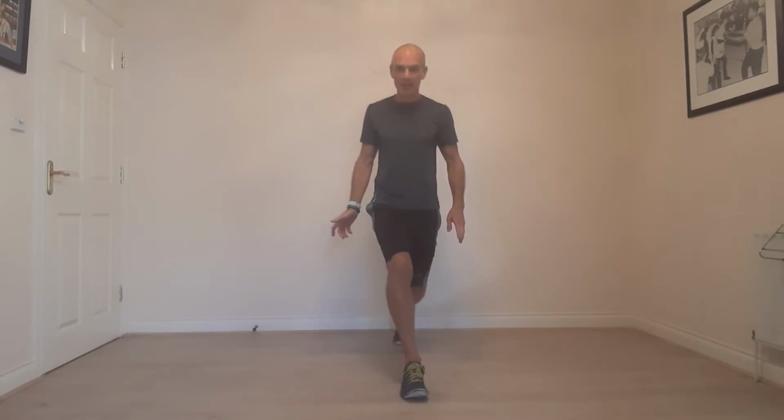When they lunge, as they step forward, they actually step over. And you can see where my foot is. If I just exaggerate it slightly, and I've moved it slightly over, you can see now my rear foot is completely hidden from view. As soon as I lunge here, my balance is going to be compromised straight away. Now, I like to think I've got pretty good balance when I'm doing certain exercises. It's something that I do work on, and I do use lunges in my training, so that helps. But straight away, my balance is being challenged.